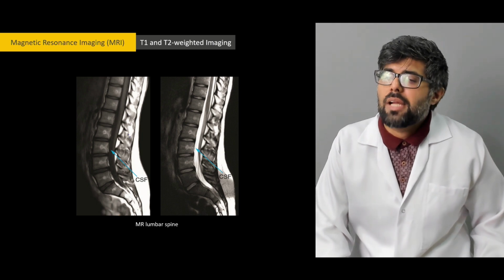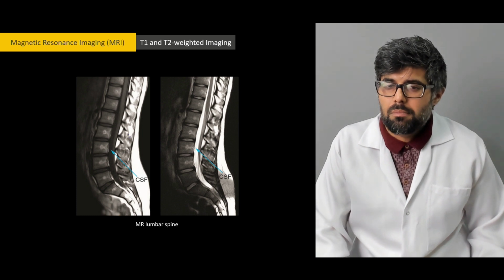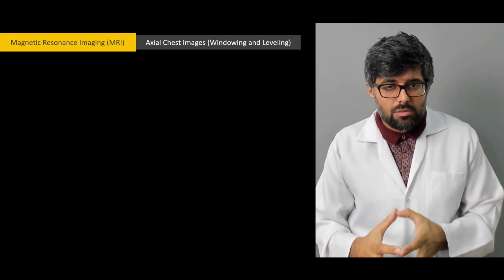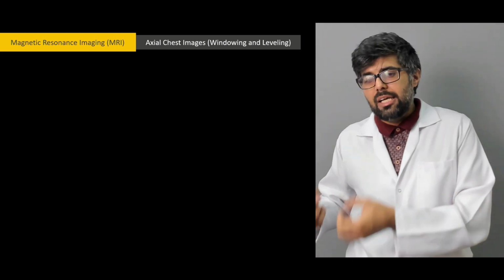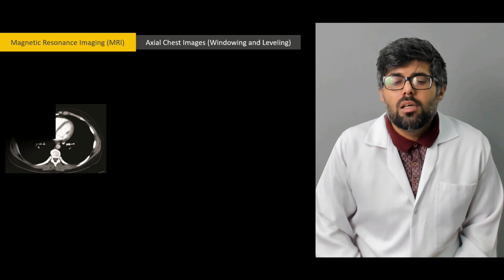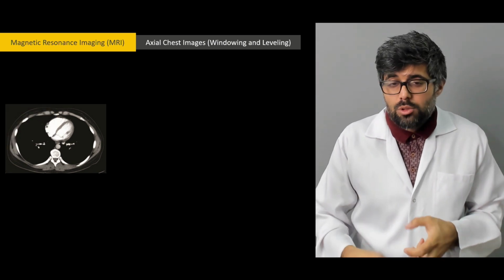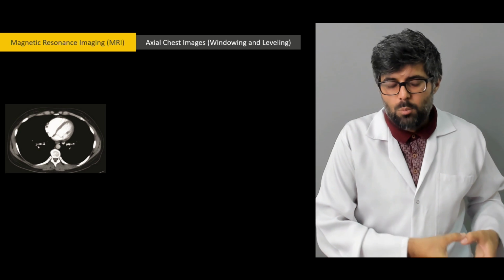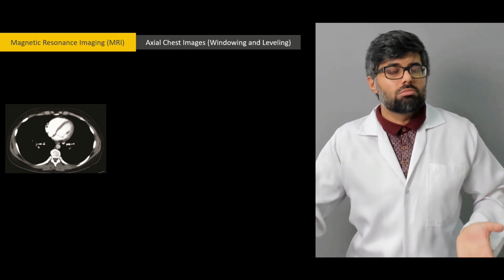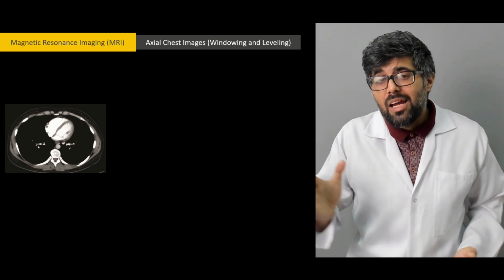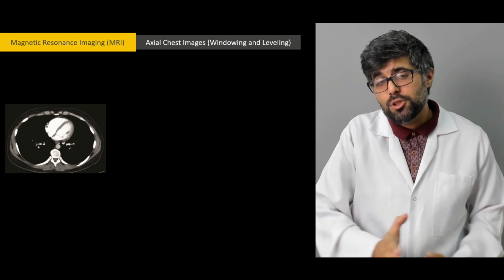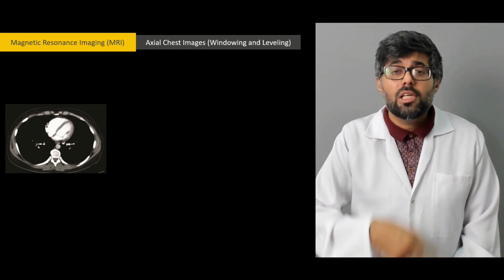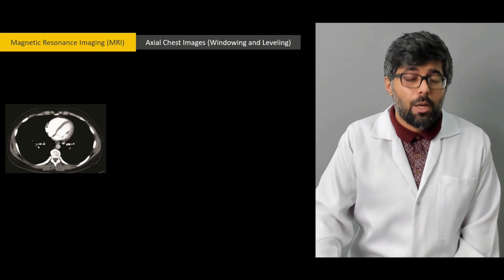But there is much complexity among MRI. There's a lot more modalities of MRI, and this is what we call the windowing and leveling. CT scan can produce about 16 different shades of gray, or its gray scale is just limited to number 16. But MRI has a lot more variety. It can produce grays in more quantity, up to hundreds, depending upon the type of the modality or the type of the MRI that is used.